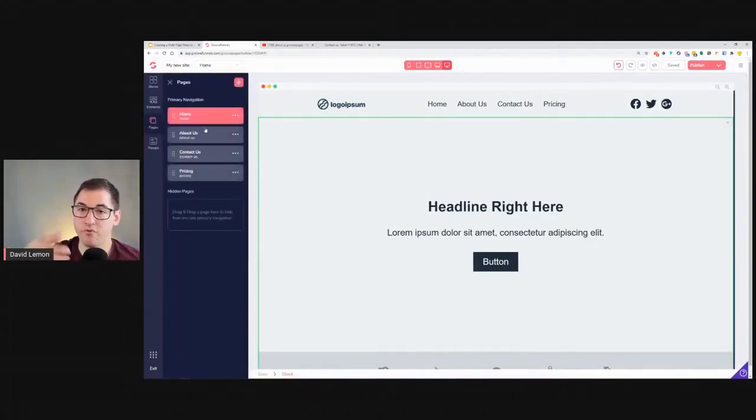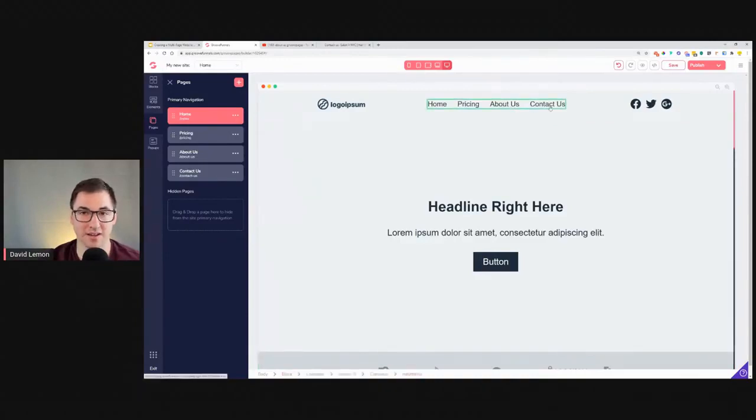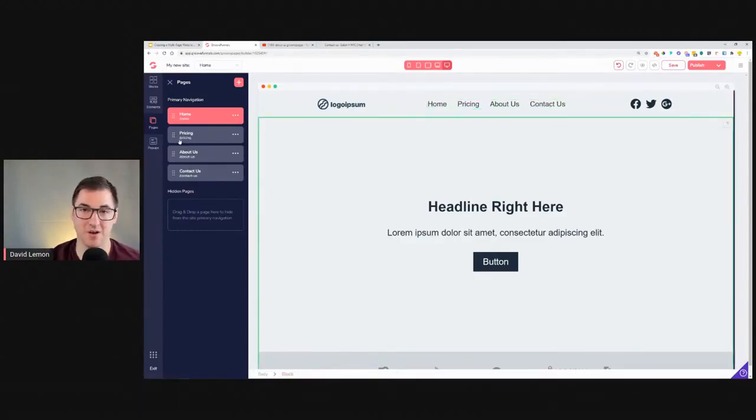So if you want to move your pages around, then you would need to just click these six dots. I call them a six pack. So just click the six pack and pull it to the position where you want it. Okay, so as I mentioned, I want home, pricing, about, and contact us. So now this is already set up for me. If you don't want the contact us page to be the last, you can just pull it up and then it immediately changes over here in the navigation menu.